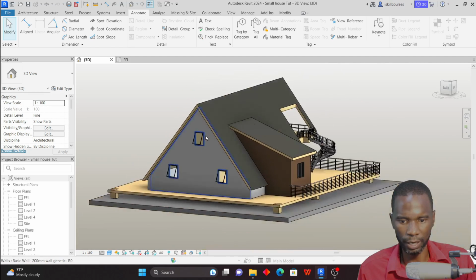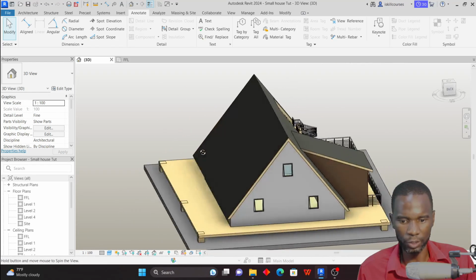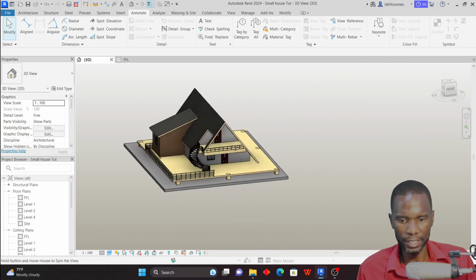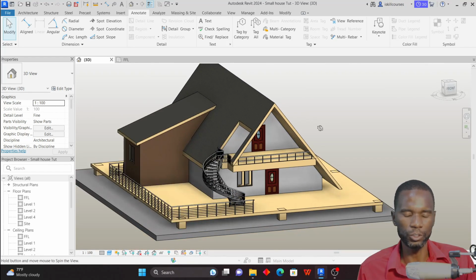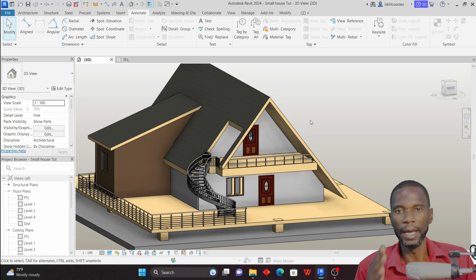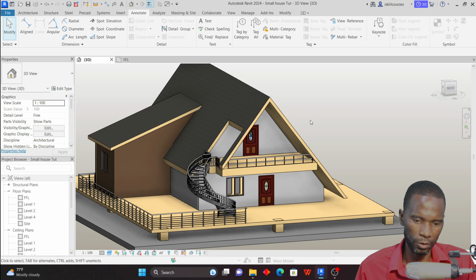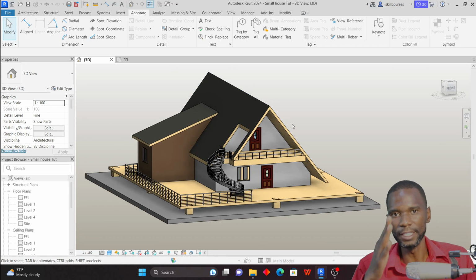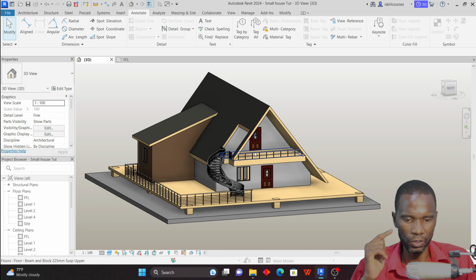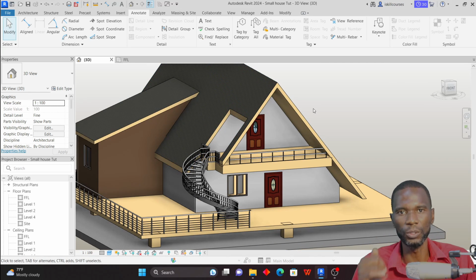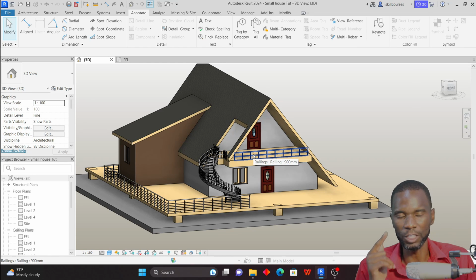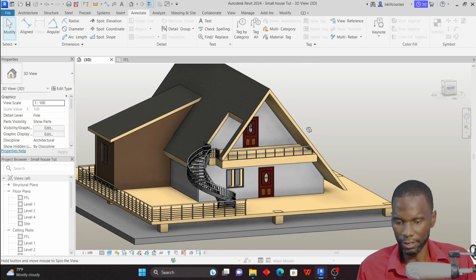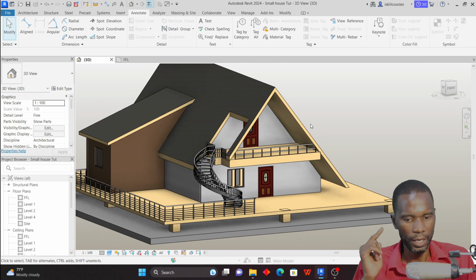You see that we have the windows. You are going to place all these windows, the base right here, and you are going to learn all the tips and tricks that you can use in any project to create such kind of models in Revit. Now, this lesson is suitable for beginners and also those who have been using Revit for quite some time. You are still going to benefit because I've used some tips and tricks that you can use even on your projects and also in your career.